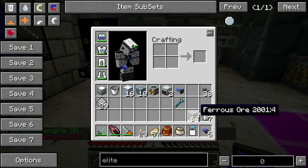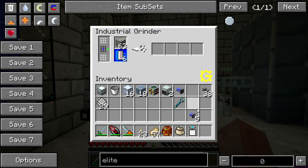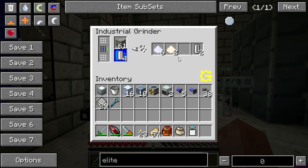Okay, so let's put some ferrous ore into the industrial grinder, along with the mercury cells. And let's see what happens. Platinum dust. This is what it is all about. So, I'm going to keep supplying this with mercury cells until we've got loads and loads of platinum dust. And then everything will be lovely.